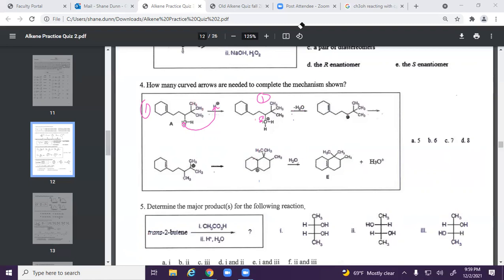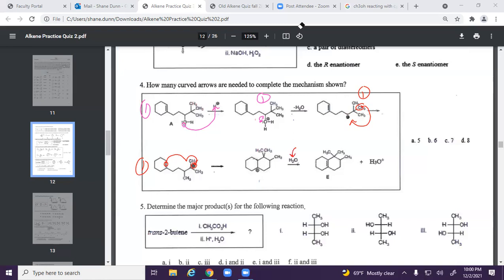Switch colors up. So this guy becomes this guy. What's to occur here is a methyl shift. This methyl is going to pop off and replace, correct? Technically it's one arrow. I believe methyl shifts are one arrow. Now we have a positive charge here, and we close a ring. So the negative charge from that guy is going to interact with this guy and close the ring. I believe that's also one arrow. 1, 2, 3, 4. Yep.